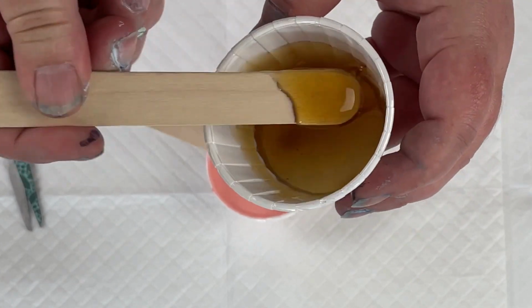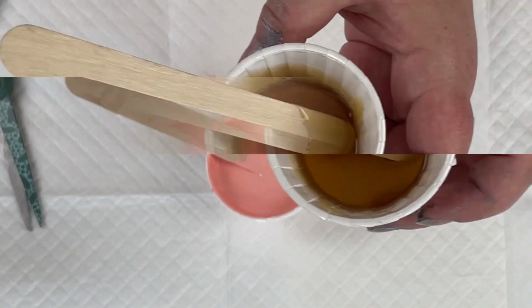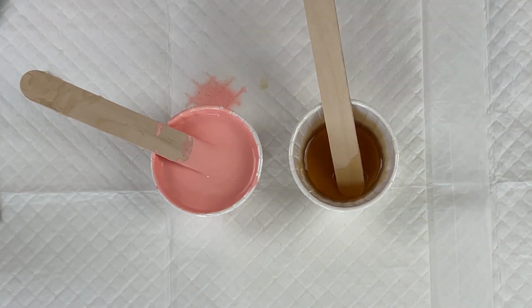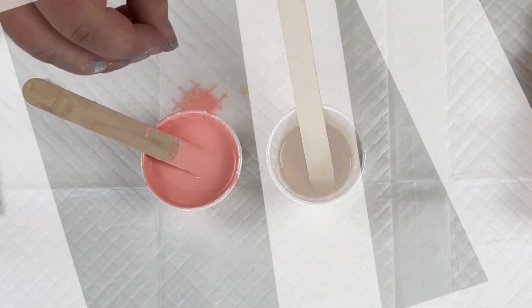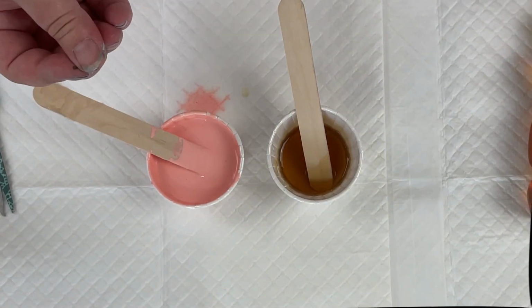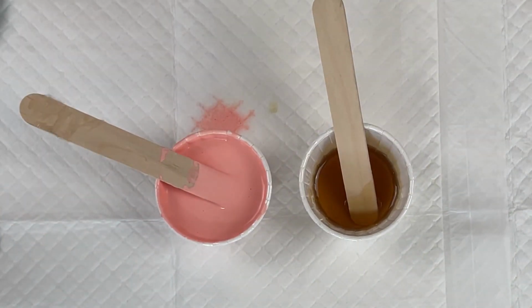Now, whether or not you actually need to get your paints to this consistency for it to be successful is entirely up to you. I think that we all tend to have different consistencies we like to work with, different consistencies for different types of techniques. But I just had to know, after hearing it for so long, what is the consistency of warm honey? And now that question has been answered.